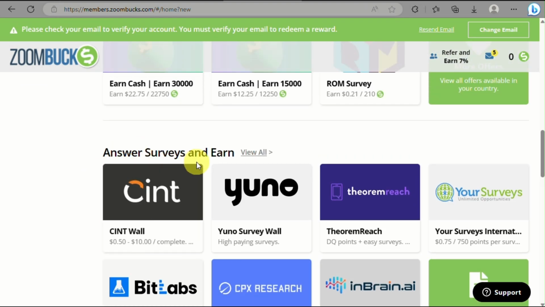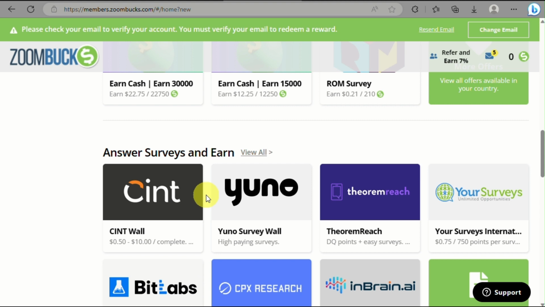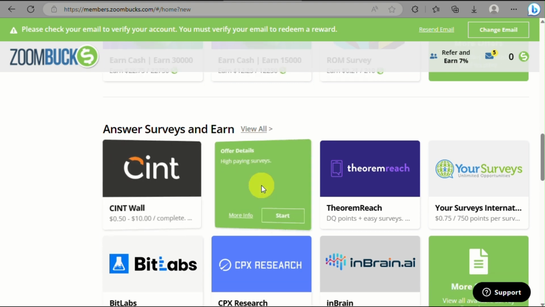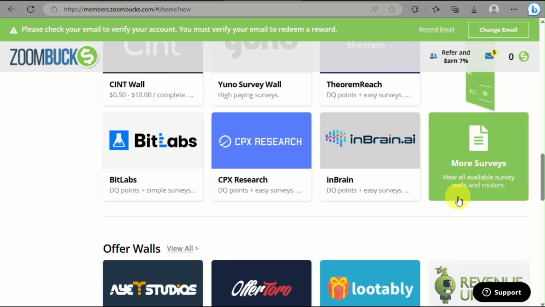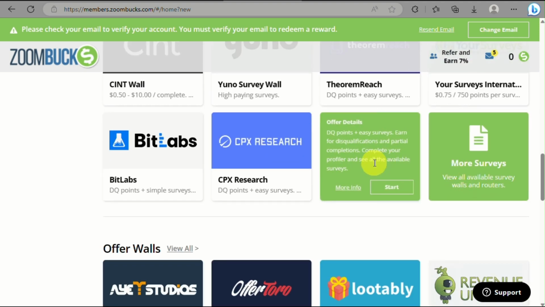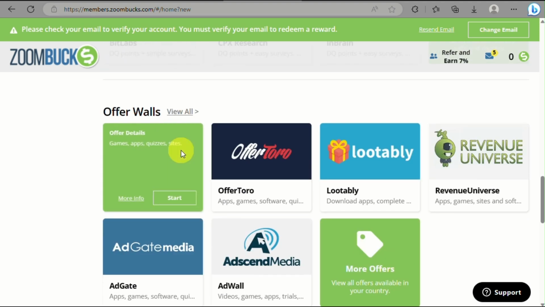And aside from the offers, it has another category here where you can earn by answering surveys. So there are different platforms like Scentwell, Survey Wall, BitLabs, InBrain.ai, and here as well are the offer walls.